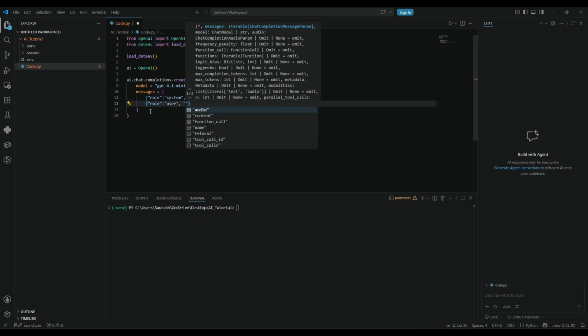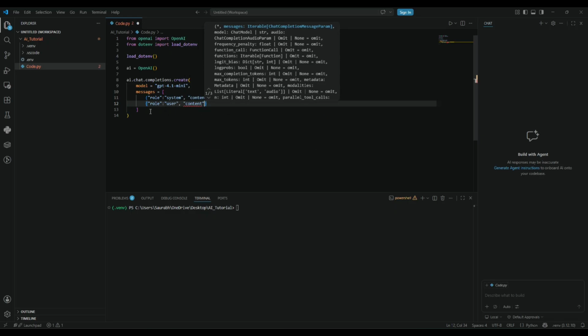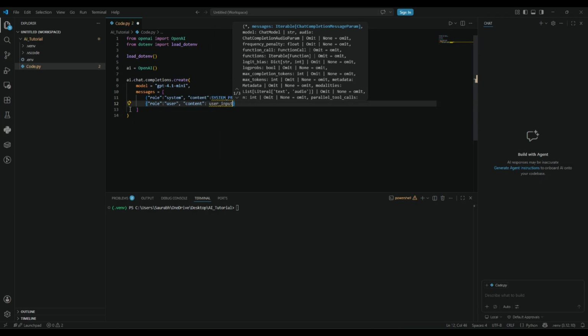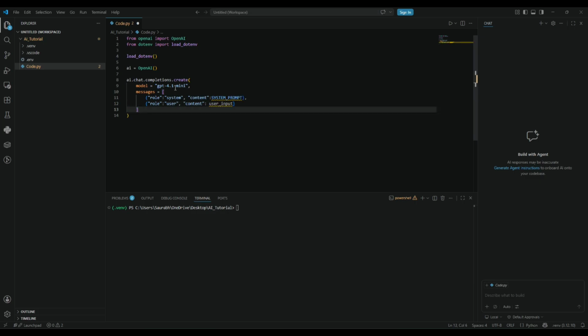The same way we'll define content. Okay. So what we have done here is we have defined two roles for this LLM object. Let me also define the variable for the response.